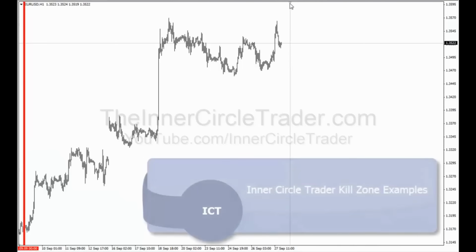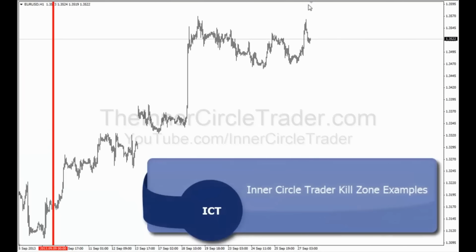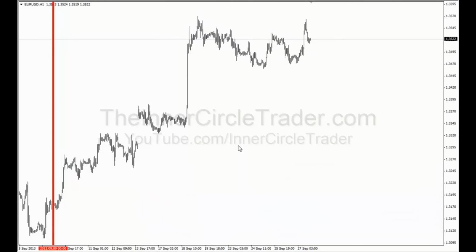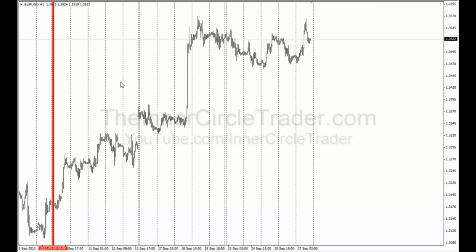And what we're going to discuss, as an example of the ICT kill zones, is that we already had a premise in mind based on the analysis of the interest rate market and how it would have a magnetic pull on price upward. And with that understanding, we're going to add the ICT kill zones, and we're going to add the vertical day delineation. Again, the double bar here on MT4 delineates weekends.